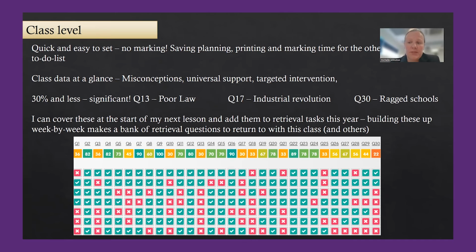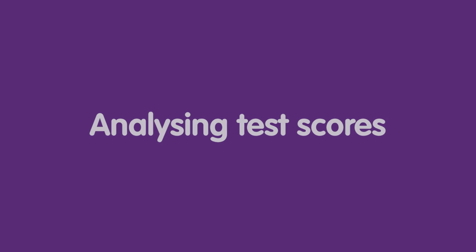I do set a 70% minimum on my class. So if they get quite a lot wrong, they do have to redo the quiz until they get to 70%. And some of them like to keep redoing it until they get them all right as well. What I'm going to start doing this year is making a bank of retrieval questions. So when I set myself these three questions, I can then add to that as we go through the year, and then perhaps termly I will provide a longer set of questions. It's got all of those ones so that they keep revisiting the errors that they've made.